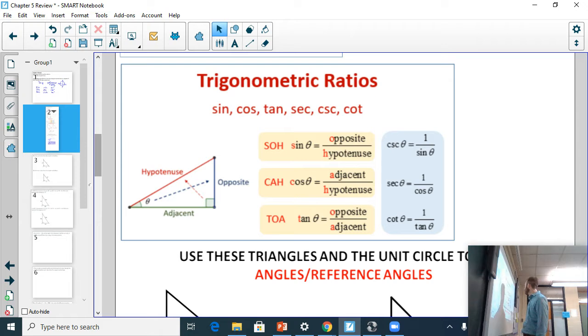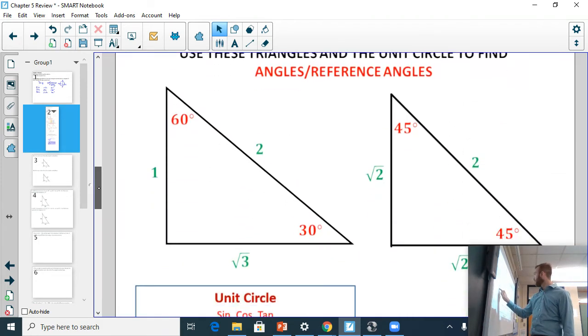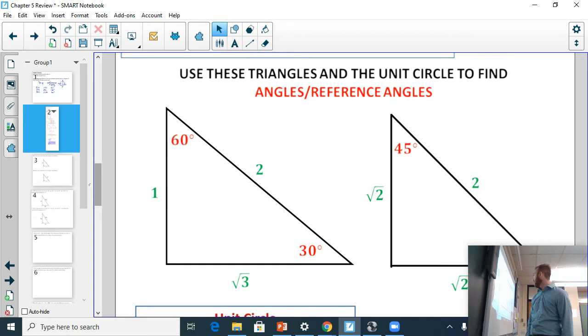The next important thing is remembering that cosecant goes with sine, secant goes with cosine, and cotangent goes with tangent. A lot of people mix up secant and cosecant because they want to put cosecant with cosine, because that seems natural, but it's actually the other way around. So it's important to remember that. It's also important to remember that which side is opposite and adjacent depends on the angle you are talking about, and this is only for right triangles. These are big. These are huge.